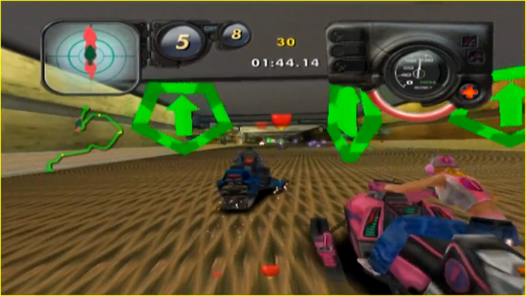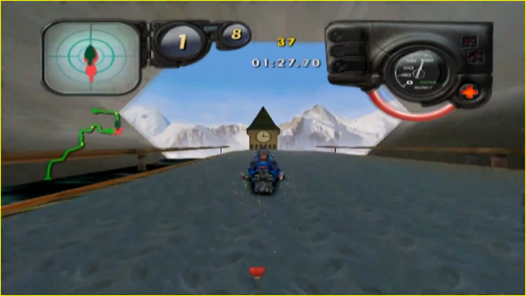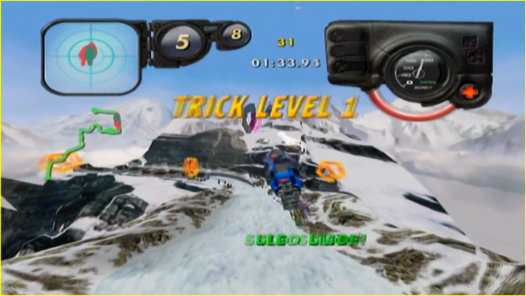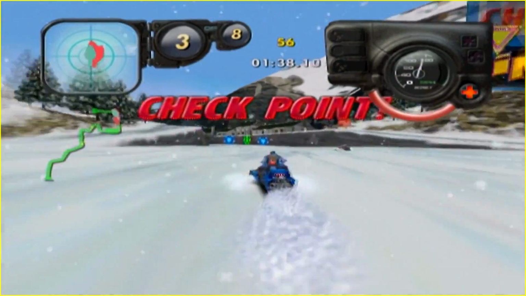Why do they do this? Because it's more fun, that's why. I feel like that was the whole mantra for this game during its development. A bunch of people sat in an office somewhere constantly saying stuff like, yeah, we could make the racing more complex, but people just want to go fast, so let's focus on that.